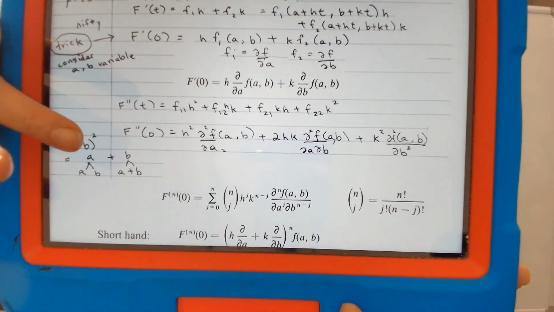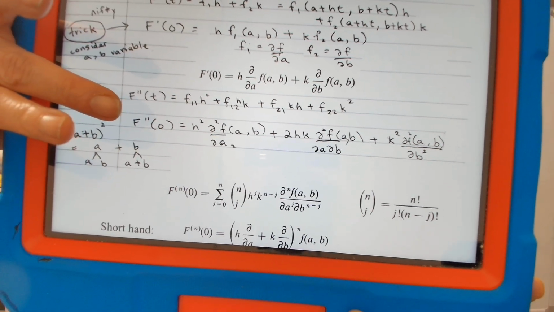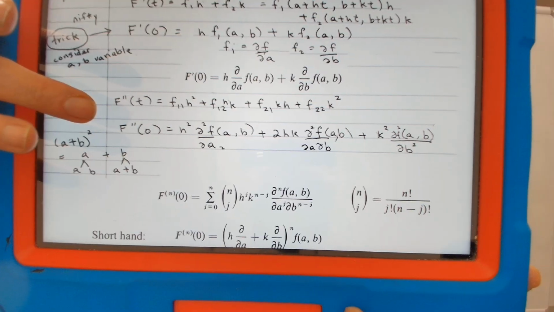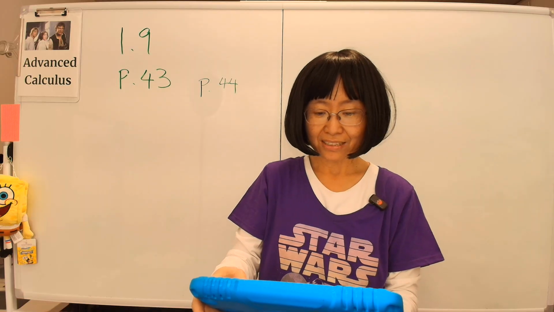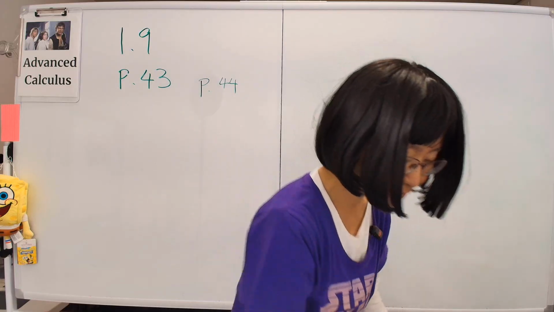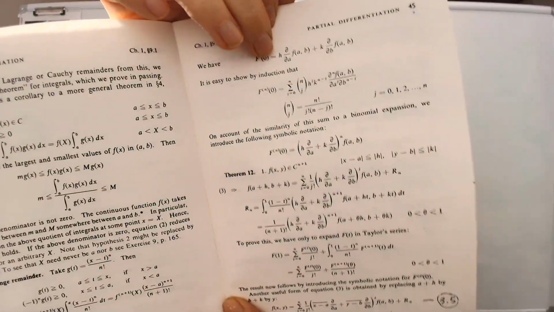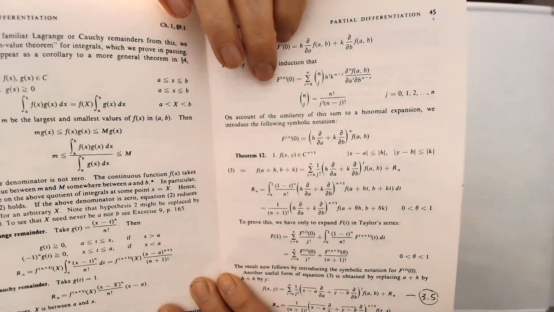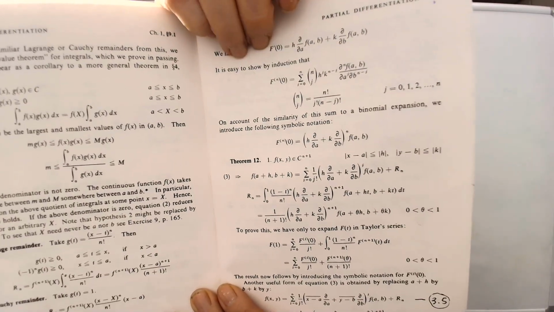So this thing, as you can see, is starting to look like the binomial expansion, because the middle term, there's 2 of them, right? And then there's the end terms and all that stuff. It looks exactly like the binomial expansion if you put t equal to 0. So you get this thing. So that's why we need to know the binomial expansion. And so from that we will say that eventually the nth derivative will become the thing that your book wants to claim, that this thing is true. Because of the way we take the derivatives, eventually we can do it by induction or whatever, and this relationship from the binomial expansion is true, where we do the n choose j trick.